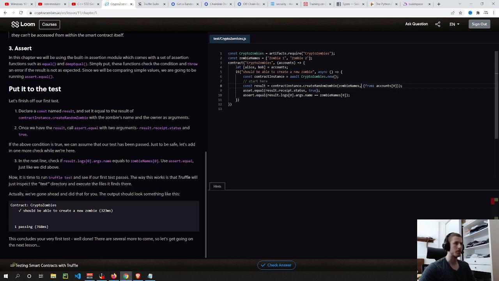Yeah, so I'm probably going to have to pass 0 here. Now it's time to run truffle test. Yeah, I think it's because the function createRandomZombie only accepts one zombie at a time.